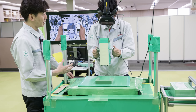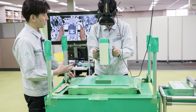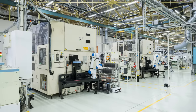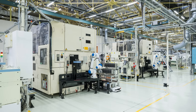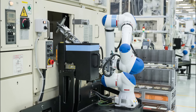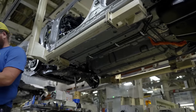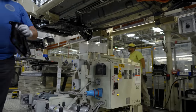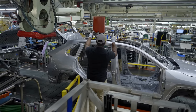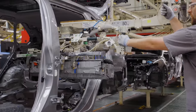Engineers put on virtual reality goggles, head into a green room with the digital landscape they created, and try their hand at assembling mock-ups of components. In the past, Toyota had to set up equipment on the floor in a trial-and-error method. Now they can do it with a 90% reduction in reworking, reducing equipment costs by one quarter and halving the time to retool a new vehicle production line. These digital tools also automate previously human skills — robotic arms now load jigs into cutting machines and can work all night and on holidays, while workers are retrained in digital planning tools. Toyota hopes to triple the productivity of machining at its plants.